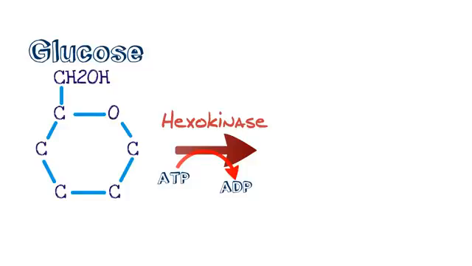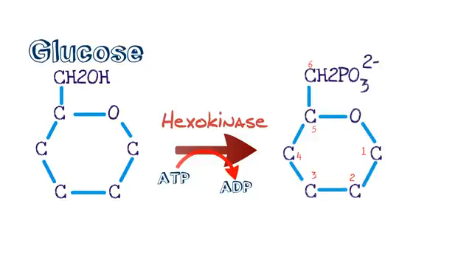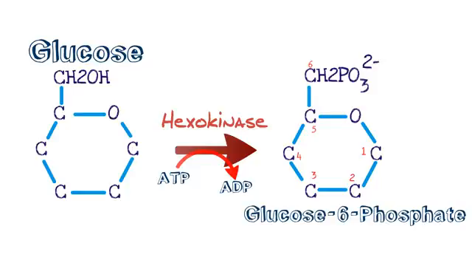So hexokinase facilitates this, and in doing so, it adds a phosphate group at the 6th carbon of glucose. So you have a glucose molecule with the phosphate group at the 6th carbon. You want to guess what this is called? Well, it's called glucose 6-phosphate. And you can count here, and I show you the numbers of how to count the carbons. Now you have glucose 6-phosphate. You've just undergone the first reaction that is both rate limiting and requires energy, requires ATP. This is a high yield step to know.